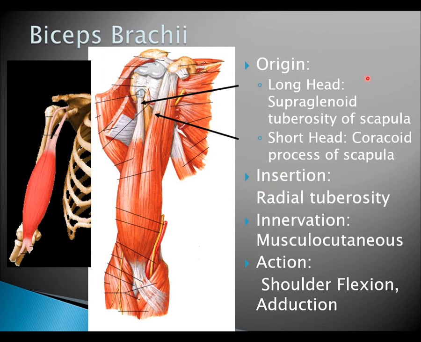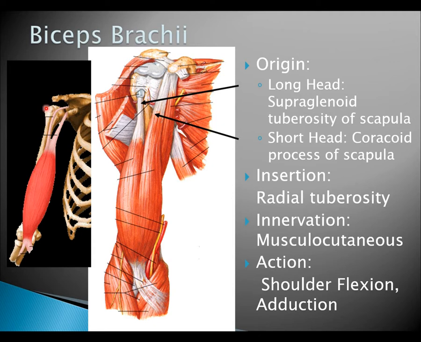So the bicep is going to have 2 heads to it. We're going to have a long head and a short head. The long head is going to travel through the bicipital groove. This picture to the left is a little bit easier to see. Travel through the bicipital groove, and then it's going to actually insert on the supraglenoid tuberosity of the scapula. So we have our glenoid fossa. There's going to be a bump on the top of it. It's called the supraglenoid tuberosity, so just a bump on the top of the glenoid fossa. So it's got a long, skinny tendon going through the bicipital groove to the top of the glenoid fossa.